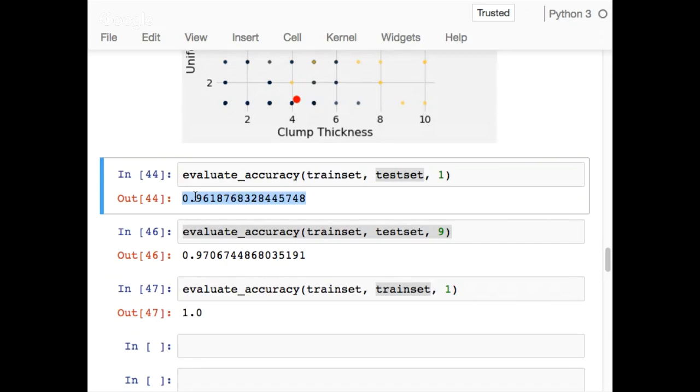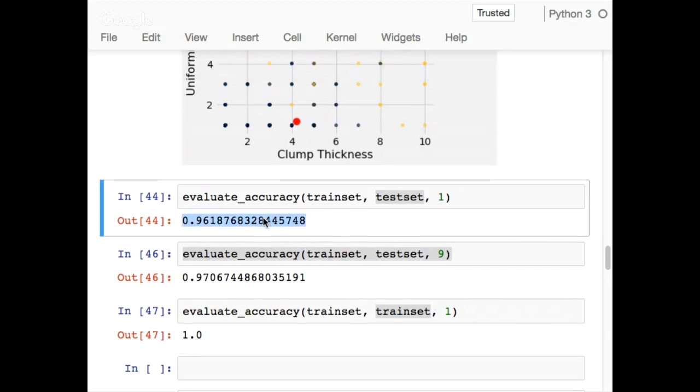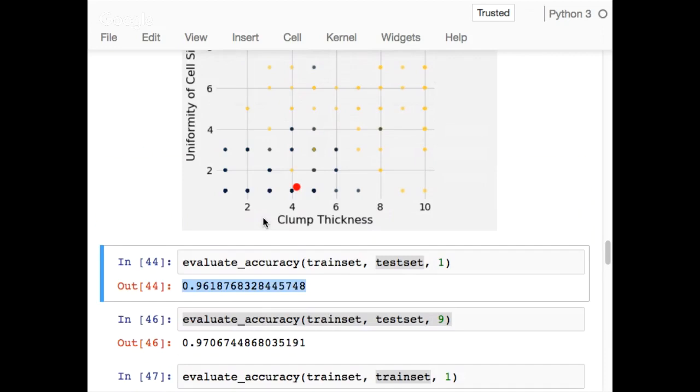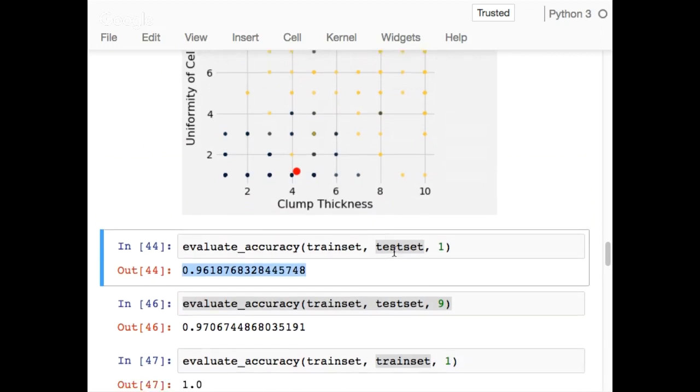All right, excellent questions. Are there any more? Yeah, Saeed. Every time you call evaluate accuracy, are you retraining it? So every time I call evaluate accuracy, am I retraining it? Yes, in a way. What I'm doing here is saying, OK, for every point in my test set, look for the nearest points in my training set.